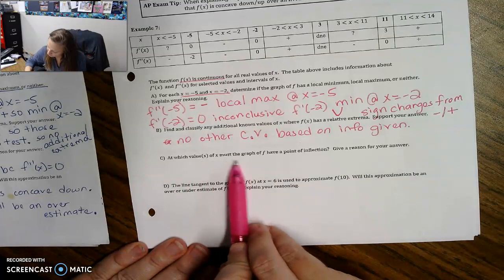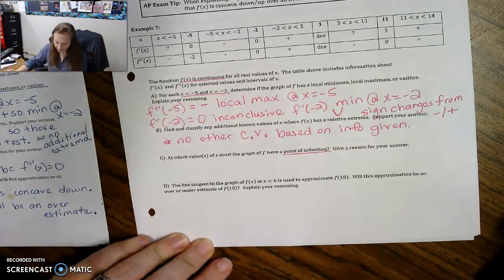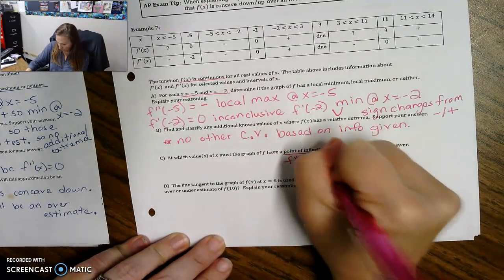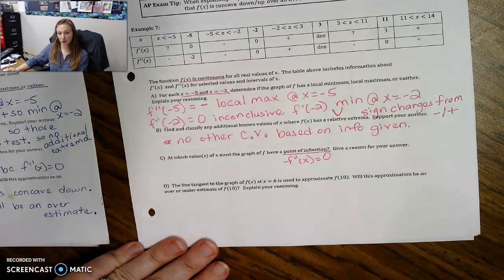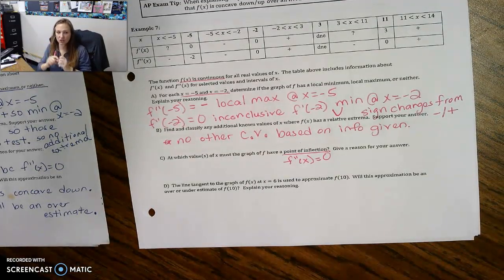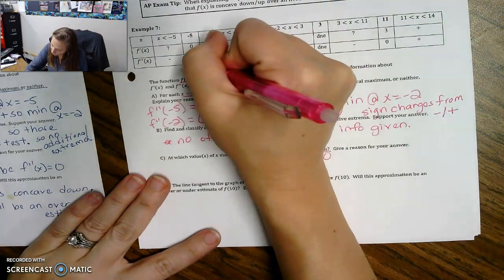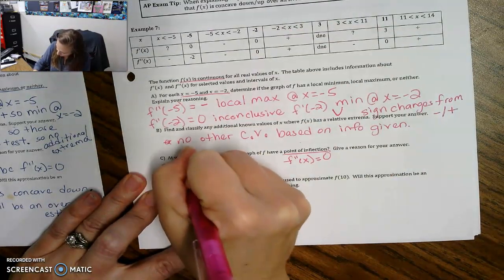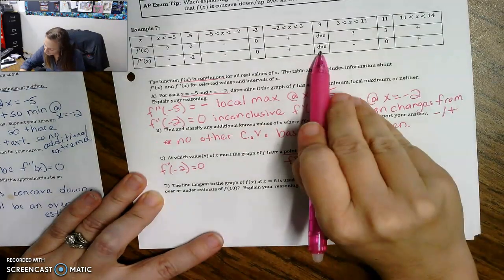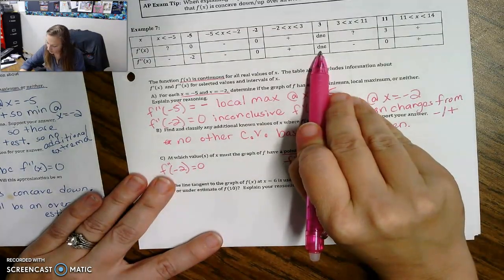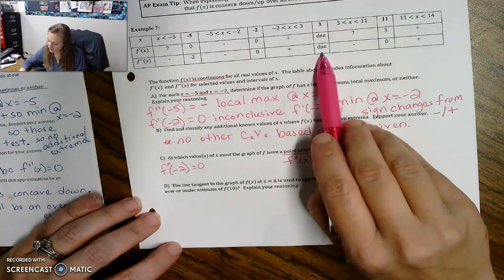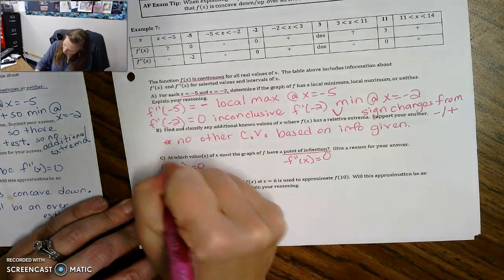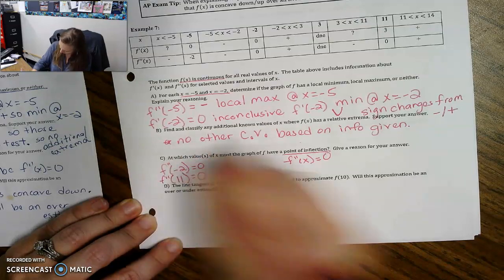At which values of x must the graph have a point of inflection? Okay, so to find the point of inflection, we're first going to look at our second derivative and look for zeros, because that's going to help us find the critical values. And then we'll see on either side, is there a sign change of those zeros? Okay, so on the second derivative, not there. Here we have one at -2. And we have a does not exist, but it has to be 0. So 0 and 0. So f prime of 11.